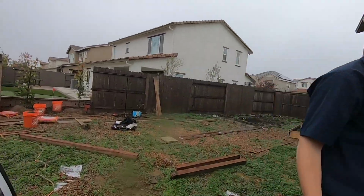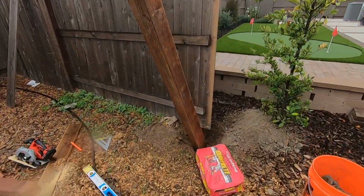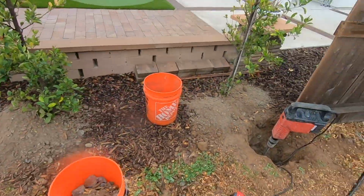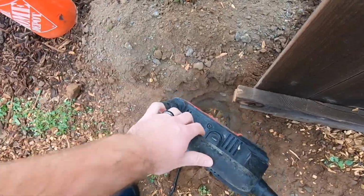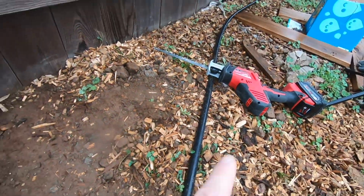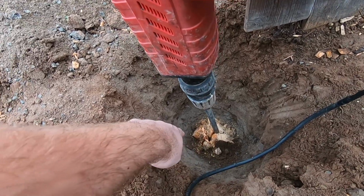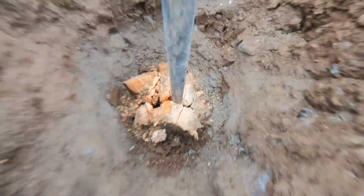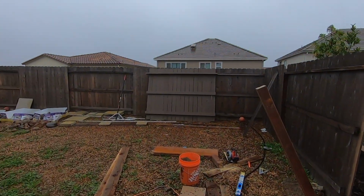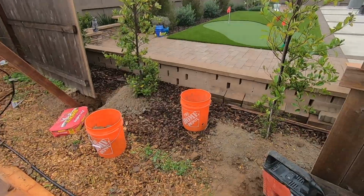There's the man, Micah. All right, so here's what we got. Here's the post that Micah's gonna set. He's already cut that to height. And here's the one where I got this guy stuck right now in the post. I'm trying to notch it with my hacksaw and then come back with this guy to split it the rest of the way. Got half of it out. Just trying to work on the rest of it. Once I get that out, we'll be ready to set this post. There's the panel over there. So, pretty easy. Panel looks great. Again, this house is only a year and a half old, so kind of crazy.